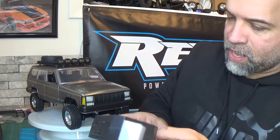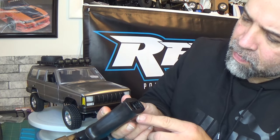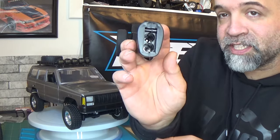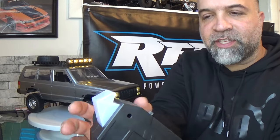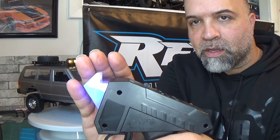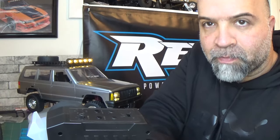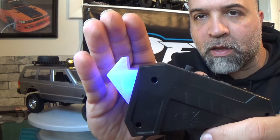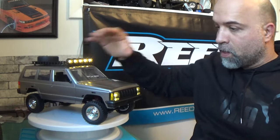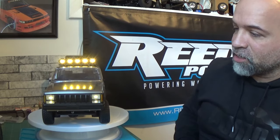It already came on, and this thing does take, it looks to be two AA batteries that's gonna be underneath here. So let's put some batteries in this thing and see what this guy looks like with the lights on. All right, so I just put the batteries in this guy, and as you can see, once you start moving with it, a little light in there. There you go. Hopefully you guys can see that, a little light turns on blue, and now all your lights on the front turn on. I think this thing looks absolutely awesome.